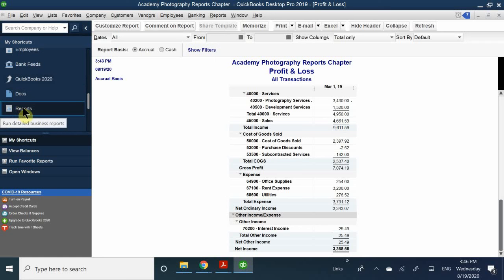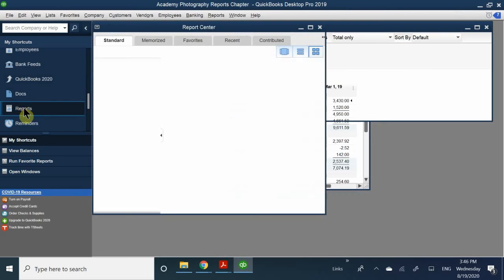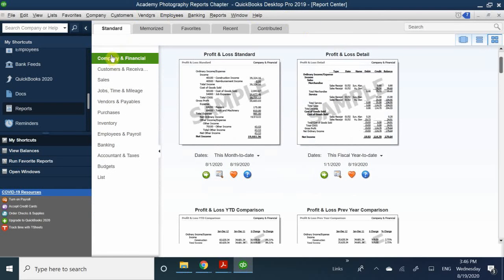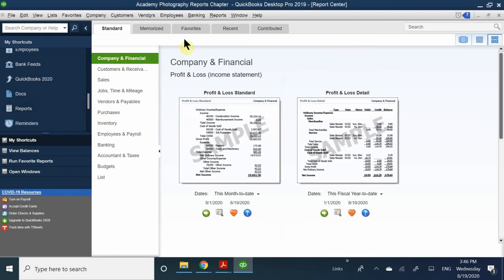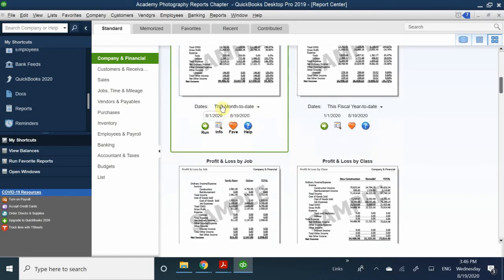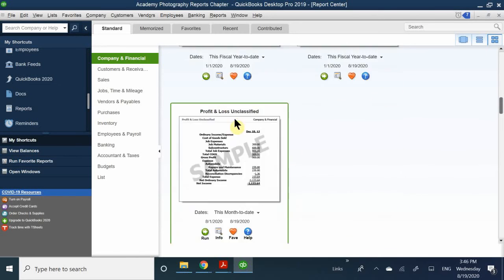Now, I want to show you the reports on the icon bar. I didn't talk about this yet, but here it is. What you can find here is a little sneak peek of each report that you're looking for. So I'm going to open this up a little bigger. I went to company financials. If I were to do a regular profit and loss statement, this is what it should look like. Here you can get a quick glance of whether this is the right one or that is the right one, and then you can keep scrolling down the list.